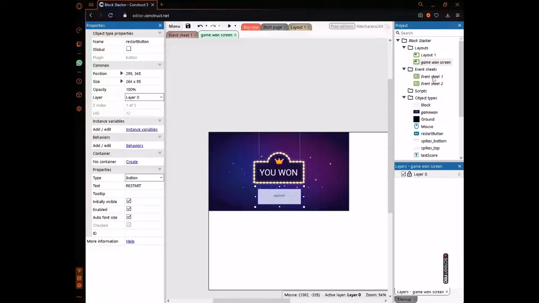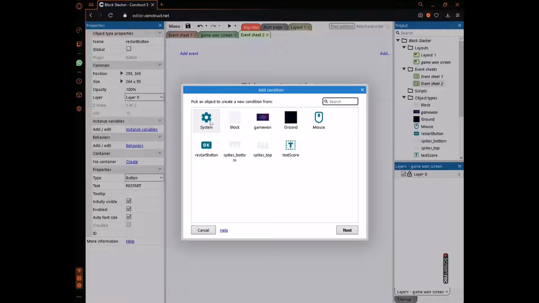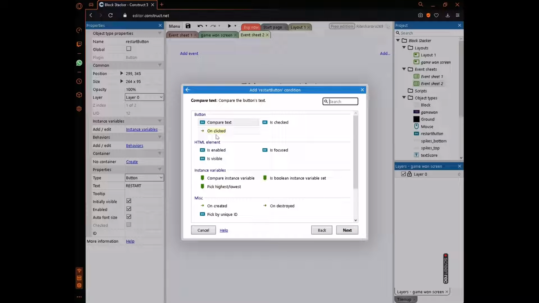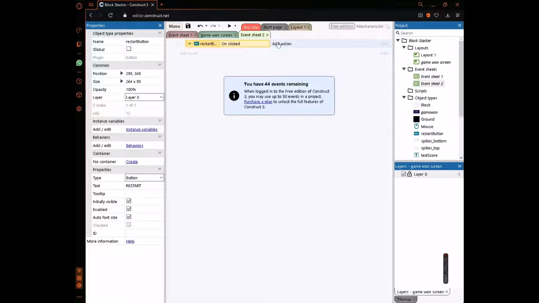Now we will go to event sheet 2. Whenever we click the restart button, we will be redirected to layout 1, the main game screen. Select add event, select restart button and click next. Select on clicked, then click next.